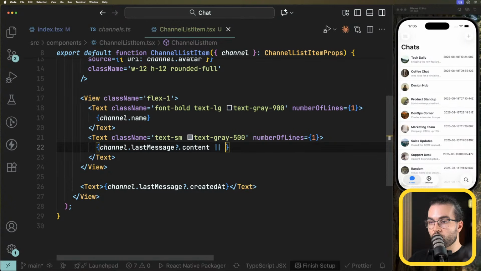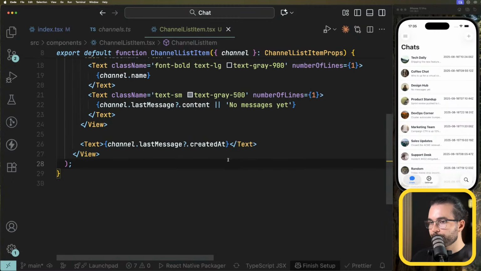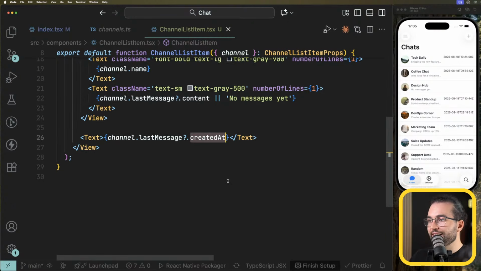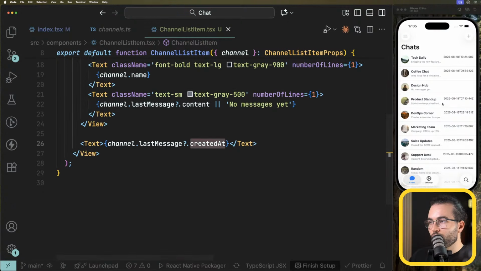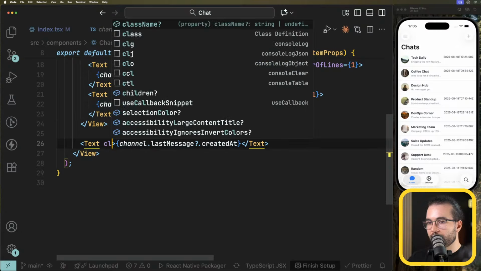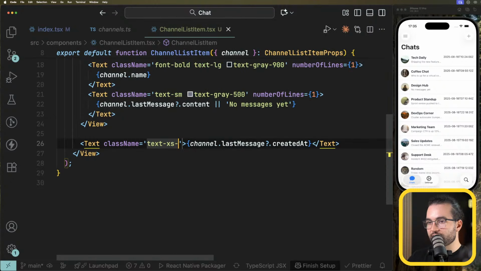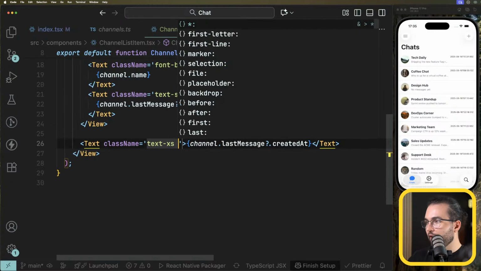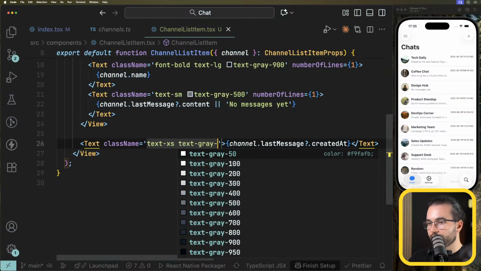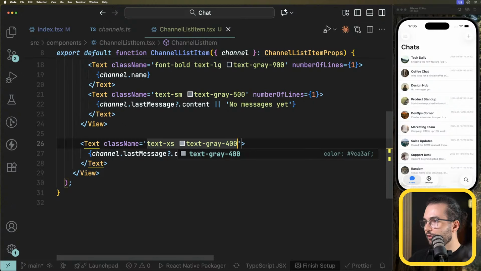And if there is no content, no messages yet. Perfect. For the created at, we don't want to show it in this format, right? Well, first of all, let's adjust a bit the class name: text extra small and text gray 400. Maybe 500 was okay. Yeah.